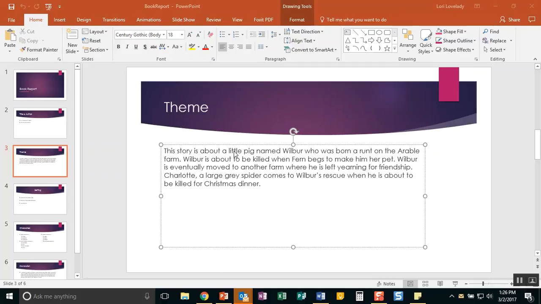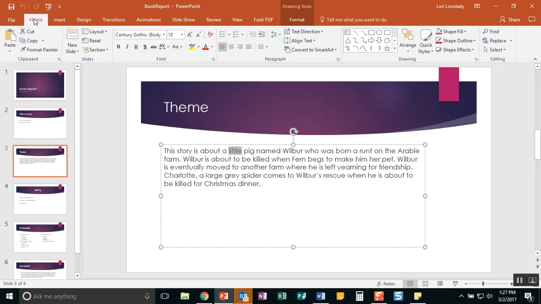So we're going to point to the word little and double click on it. When we do, notice the word is selected. Now we can use this quick menu that pops up here to do some basic text editing, and that would be fine to do, and we'll do that in a minute. But you can also come up here, especially when you move your cursor away from that area, that quick menu is going to disappear. So we can do the same thing up here in this area.